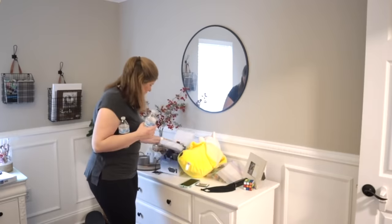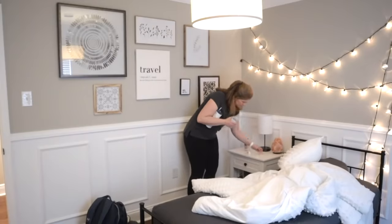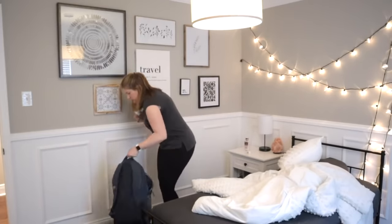Now I'm starting here in my daughter Noelle's room, and I'm going to start by just tidying everything up, getting everything put away so that I can focus on my checklist and get some deep cleaning done.